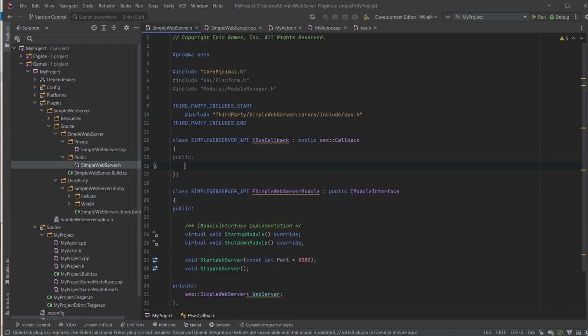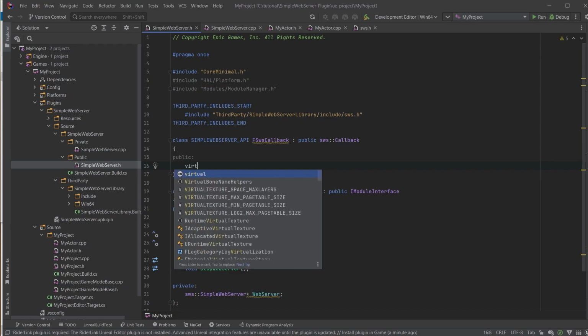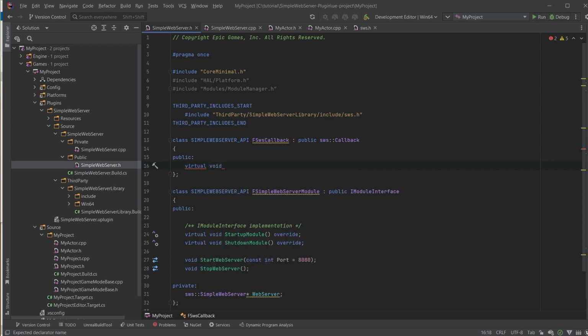Now I can override the post method. I only need the post method, and the process for get is the same.